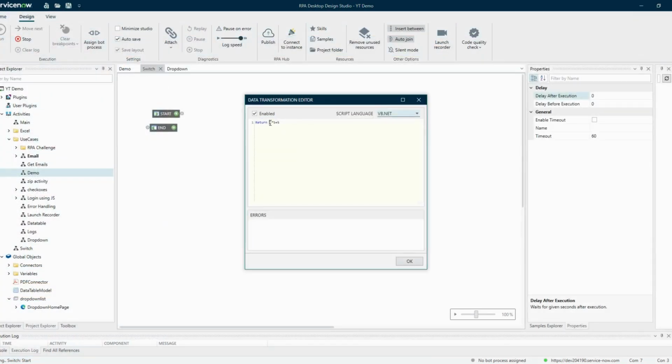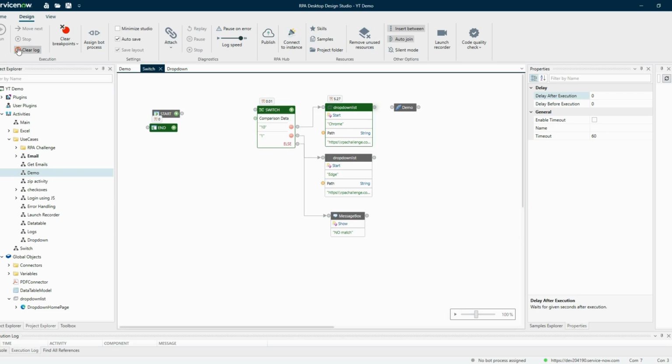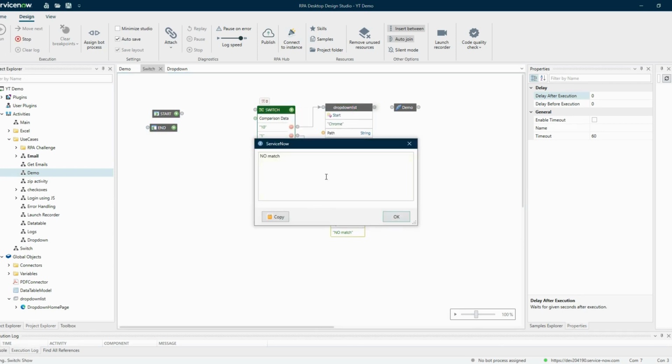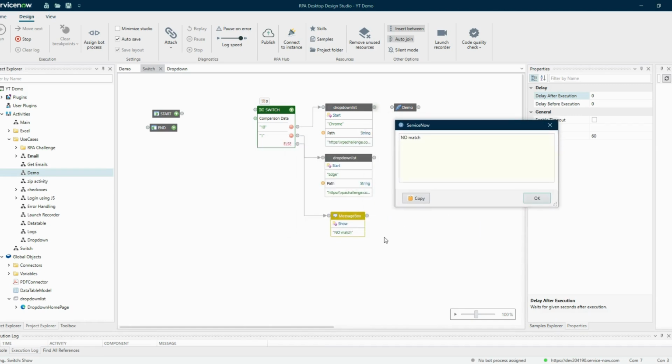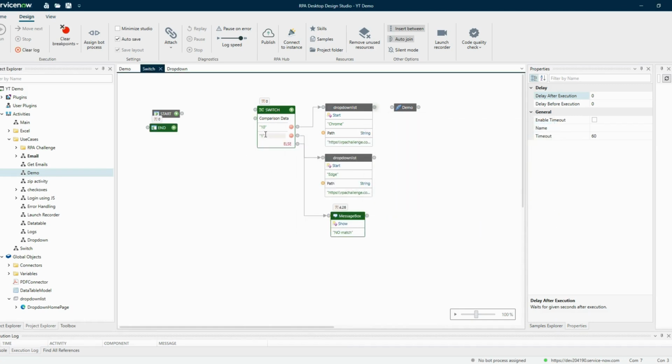And also we try with something else. I have a word like demo, and I want to get the length of this word. And this length will be 4. So let's see. Okay, 4. As the length is 4, it is going to the no match because we do not have any 4 over here. So let's try changing this to 4 and we'll see. Okay, this is perfectly working.